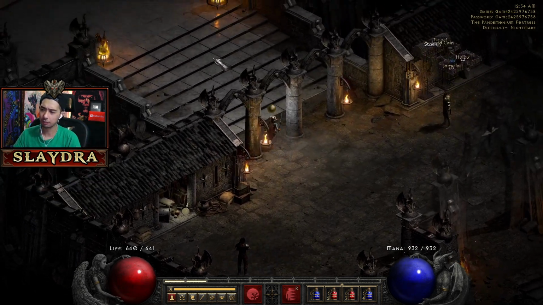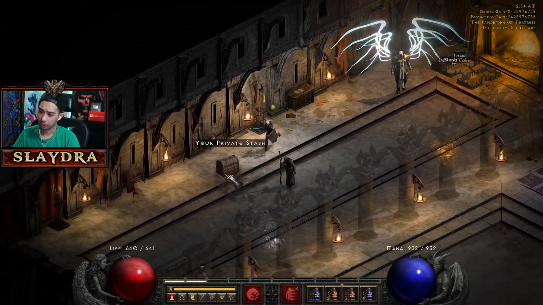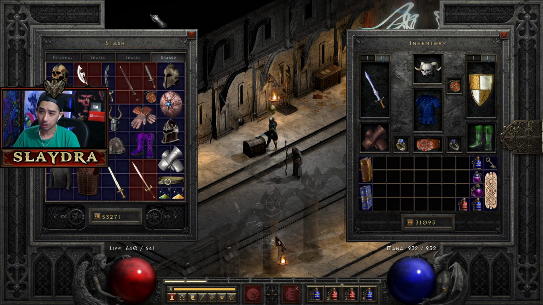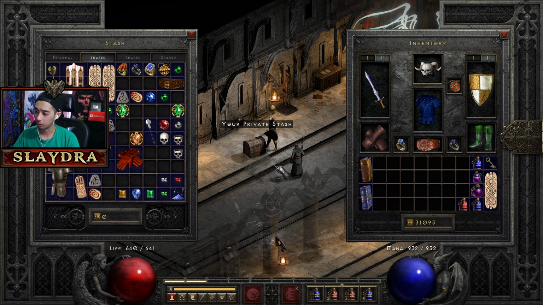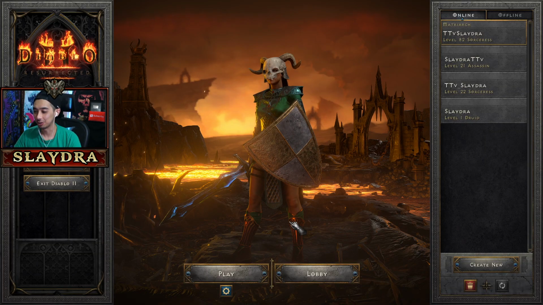We'll show it off too. Might as well. So we can go over here and we'll go pick up all of our gold because I put up our gold on this one stash. If you want to, there are people that swear Hell difficulty gives you different drops, but I don't think it really matters, to be honest.